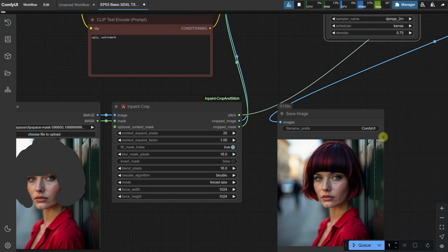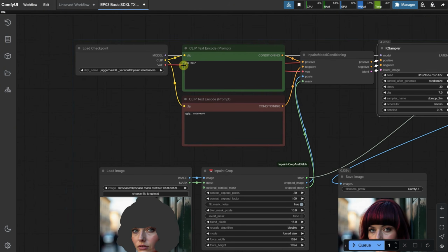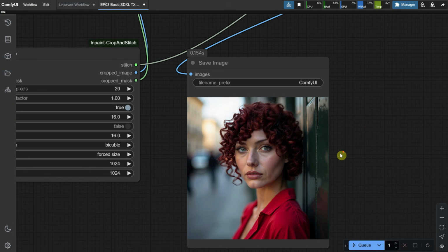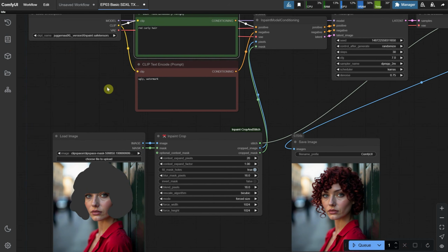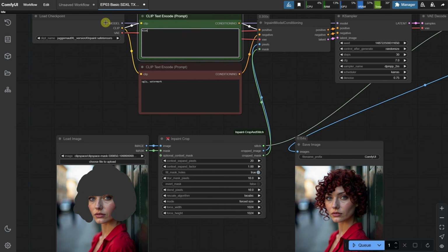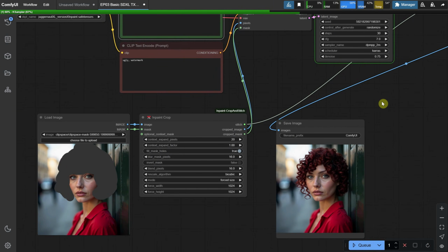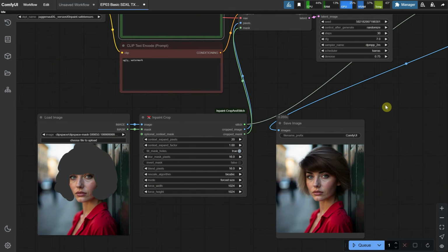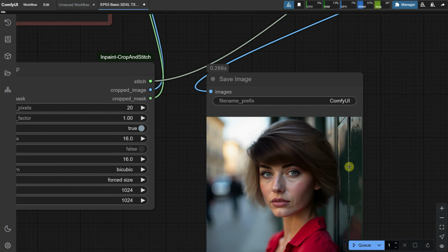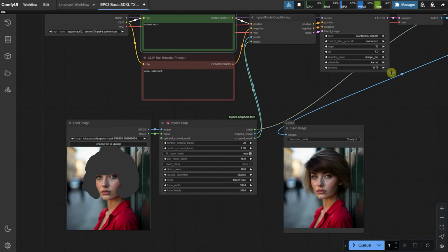You can also change the style of the hair. For example, I can make it curly. Inpainting isn't always perfect, and you need to experiment with prompts and Denoise values until you find a balance. Let's see if we can make it blonde hair. The AI is using the original black hair and trying to adjust it based on the prompt, but it often needs more freedom, so increasing the Denoise value helps much better now.